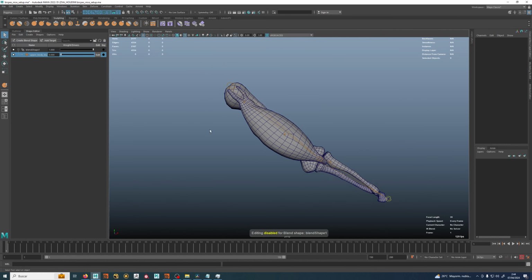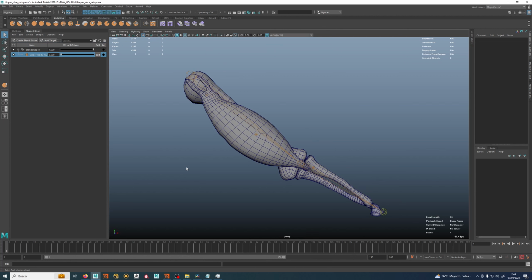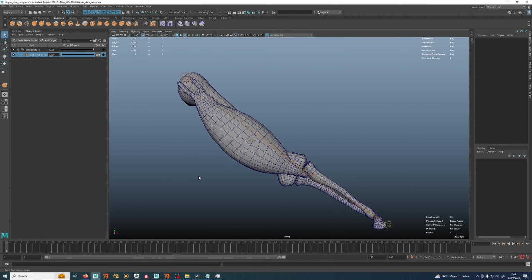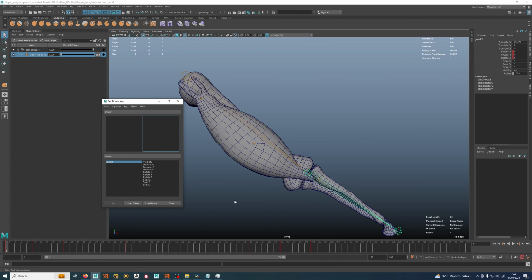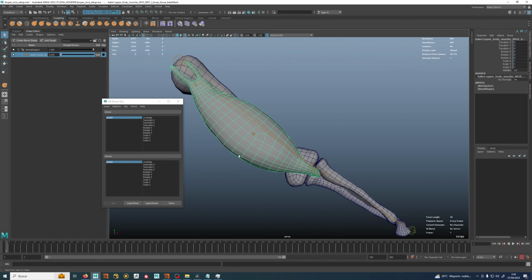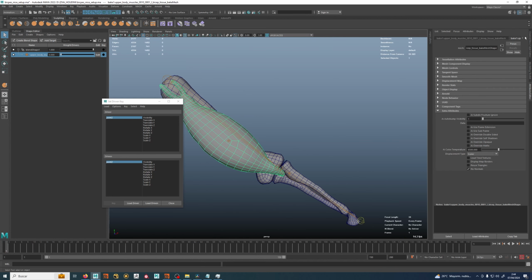And you can just do like a curve then and just measure the curve and do a lot of stuff to rig in Maya, but I will do something I really don't like, but it's the fastest way right now just to show it. So let's do a set ribbon key. Great.